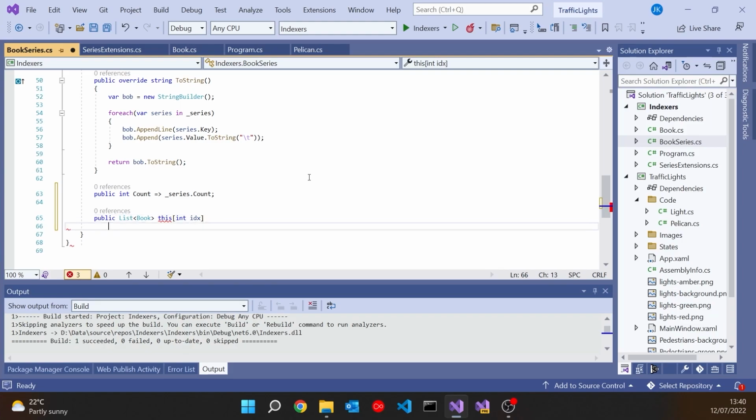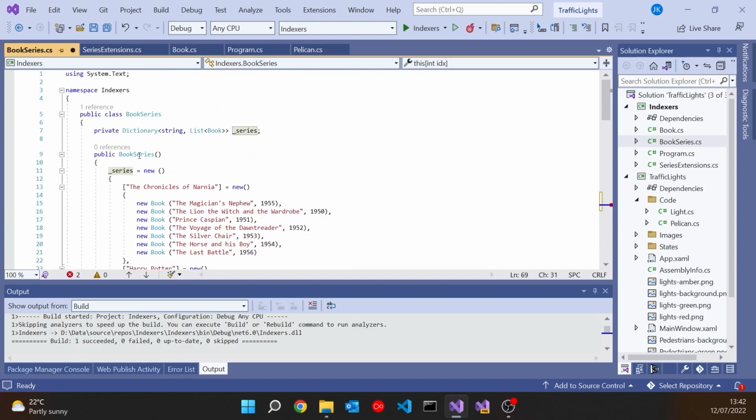And then an indexer is very much like a property in that we have a get and a set. So I could put a get in there, and on that one just say return, and then we'd go to our series. And then I can't use that index into the series because the series, remember, is keyed on a string.